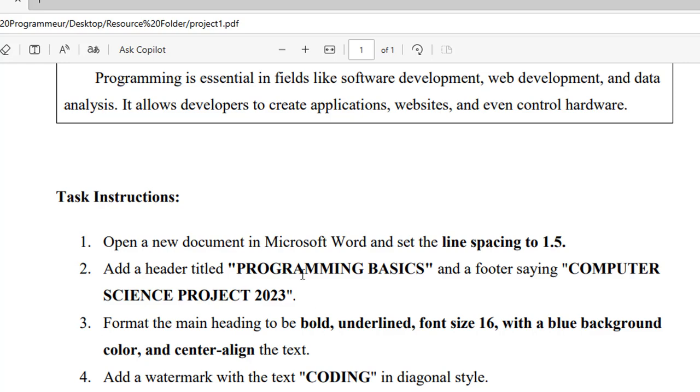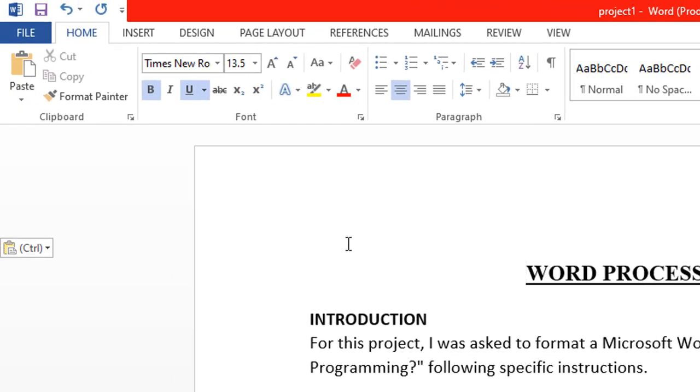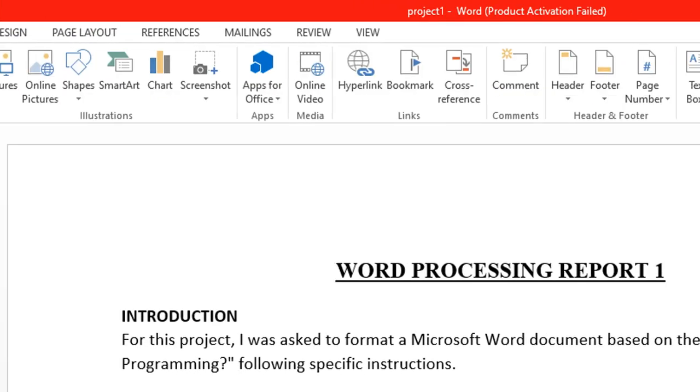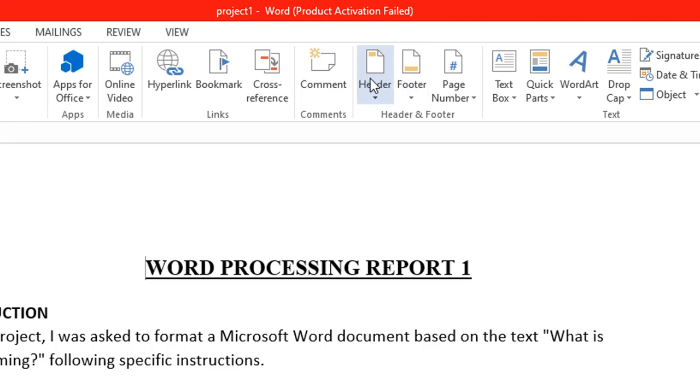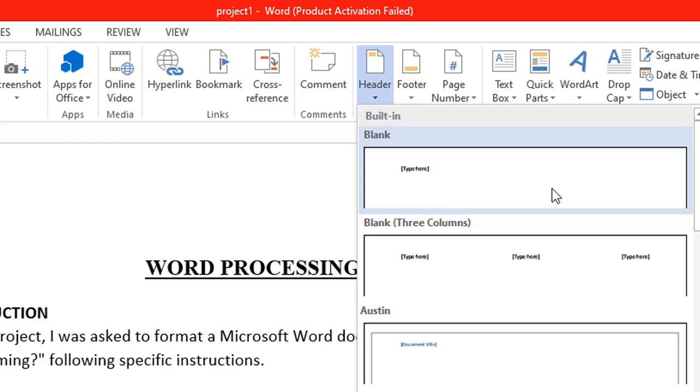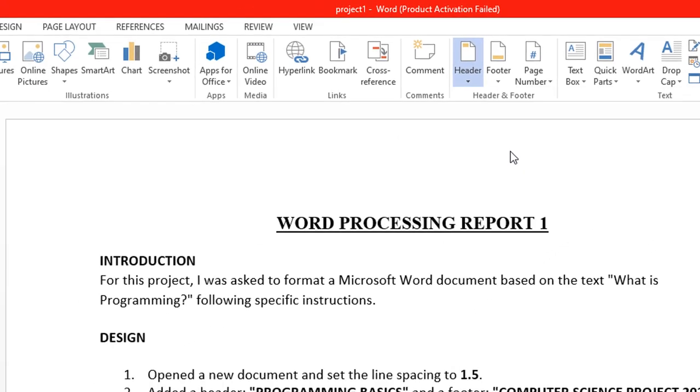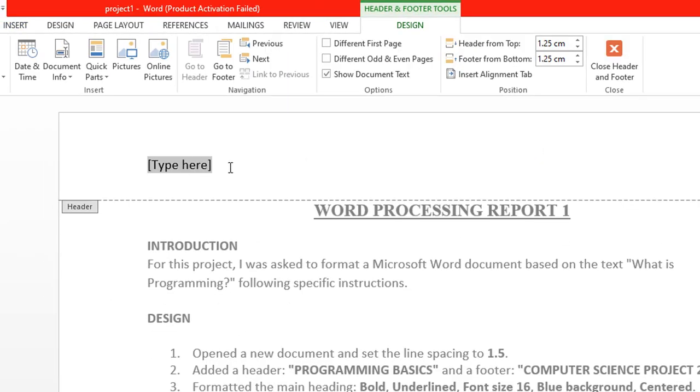Now, after that they say add a header, title and a footer. I remember that I showed you how to add a footer, but I did not show you the header. So for the header, in Microsoft Word you move to Insert. At the level of Insert, you're going to see a header. If I click there, you see they ask where you want to add a header. You click the first one. Good. There you can type. We did the same thing with the footer, but the footer was down.